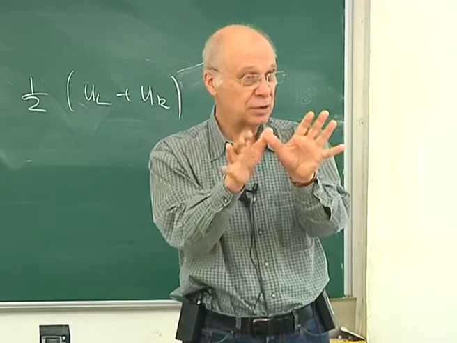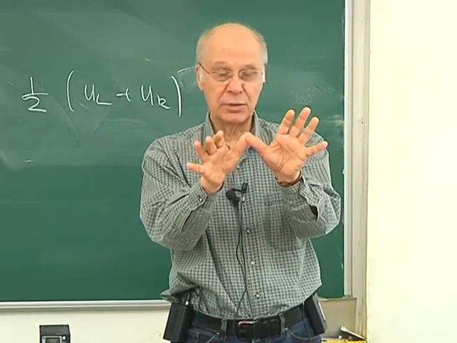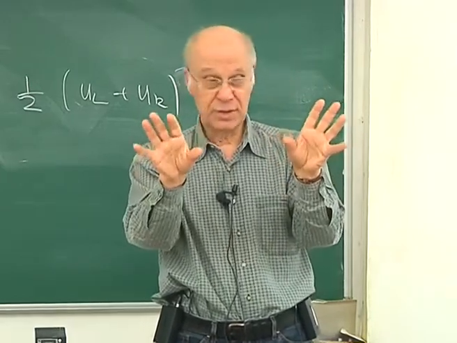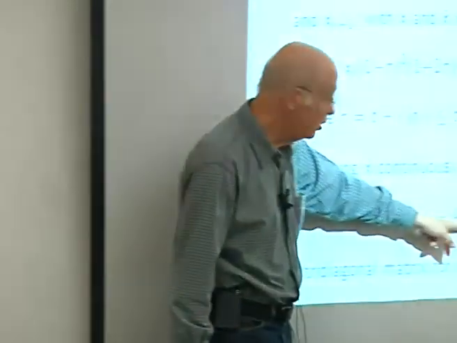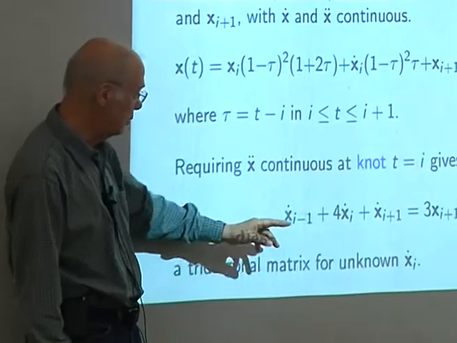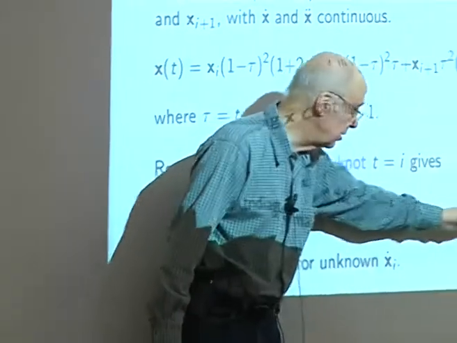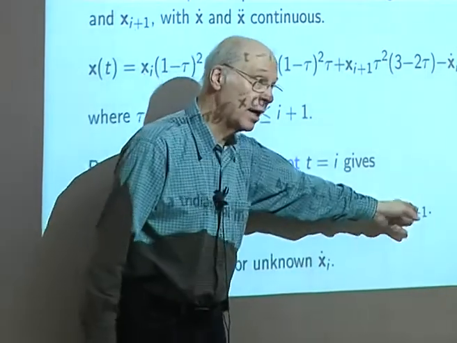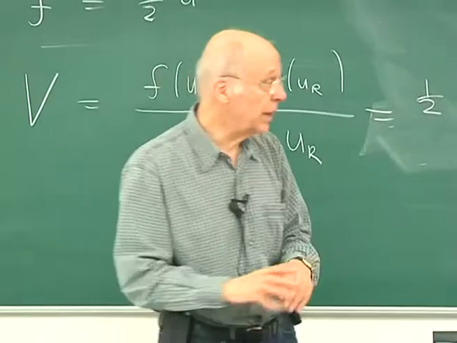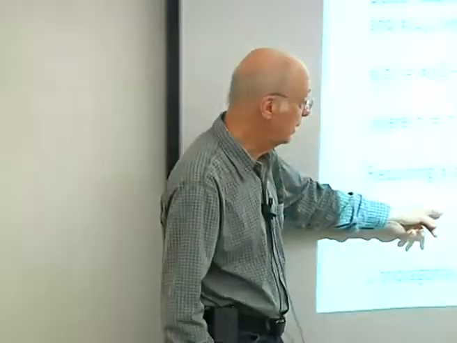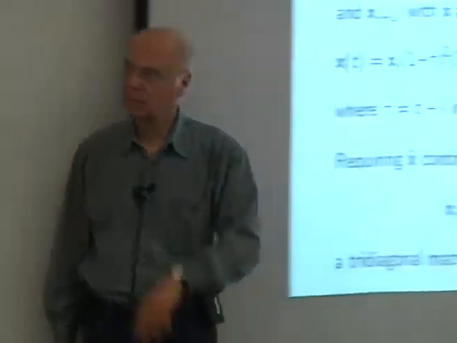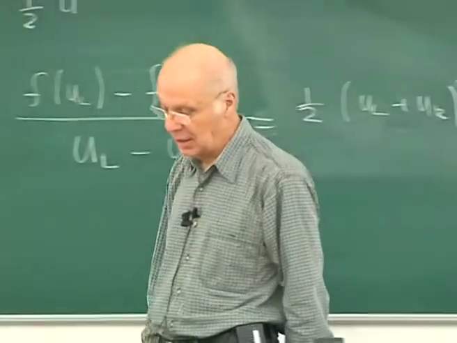If I ask that the second derivative is continuous, I get a relationship between the unknown derivatives there and the unknown derivatives there. So I get this condition: the derivative, the tangent at i, plus a bit of the tangent at i plus 1 and i minus 1, is related to the values at i plus 1 and i minus 1. So you then have a tridiagonal matrix to solve to find the unknown tangents. But tridiagonal matrices work quite well.